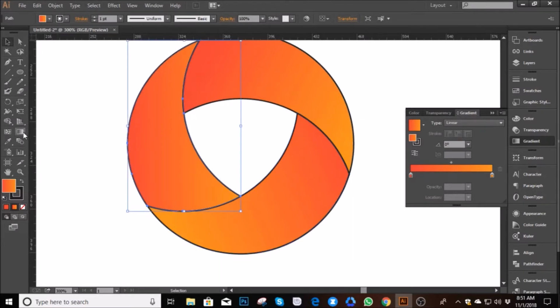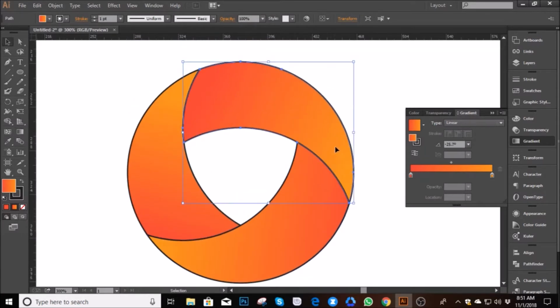And this is very important because it gives your design another look, or it creates a kind of a 3D shape. Okay. Just play a little bit.